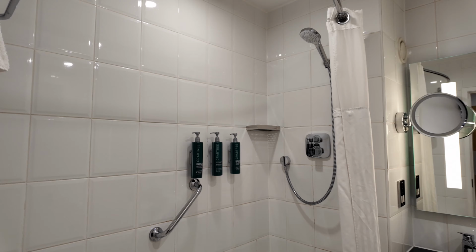Right then, let's start the room tour here in the Hilton. I do apologize, you can probably still hear the fan going. This way, there we go, camera. Still using the DJI Osmo, but so this is the bathroom then.